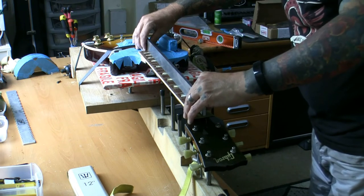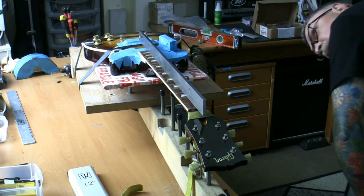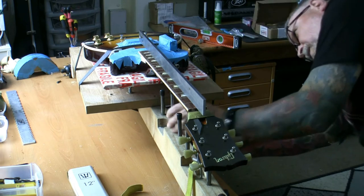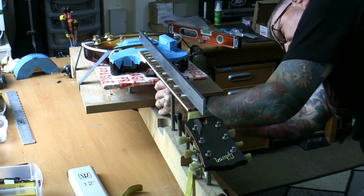Okay, it doesn't want to go perfectly straight. What we're going to do is we are going to make it straight by taking these rods underneath and forcing it straight, as straight as we can get it.